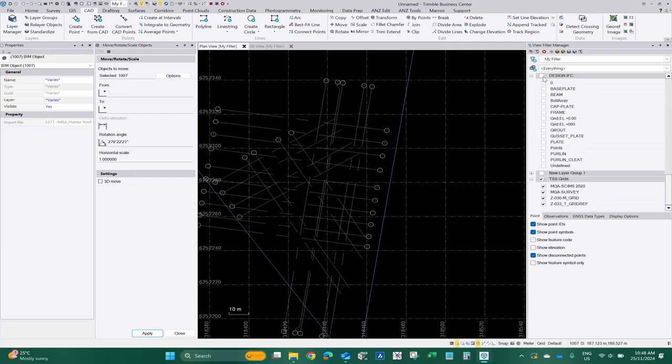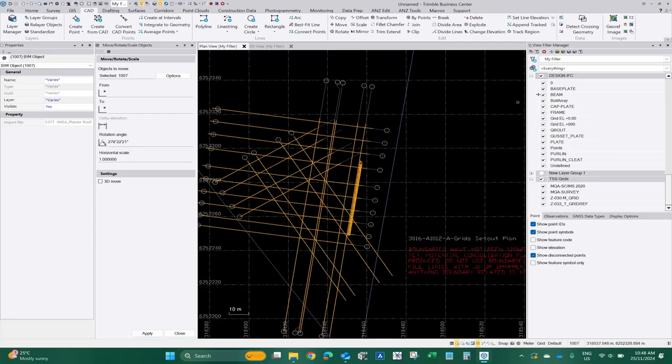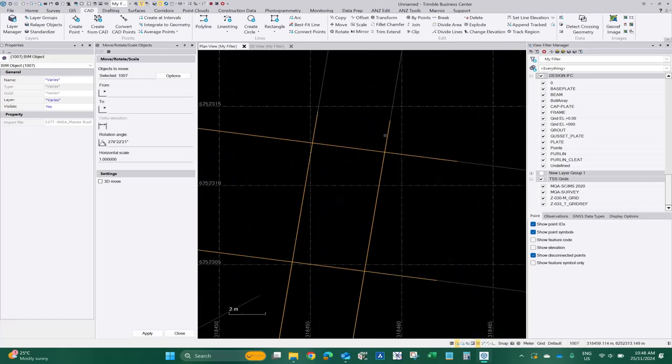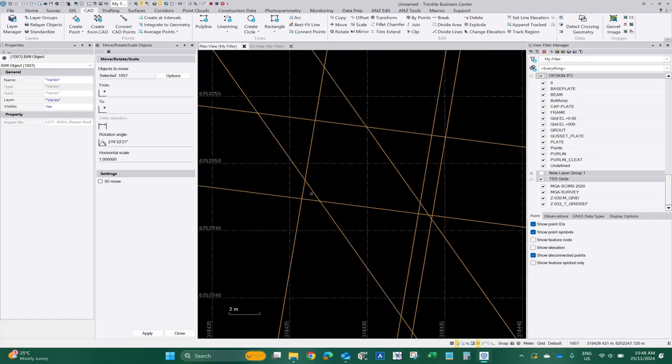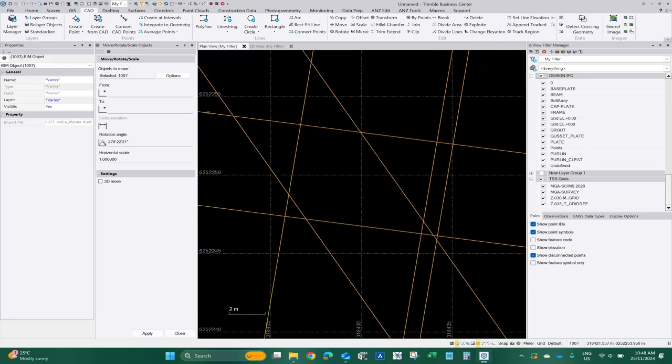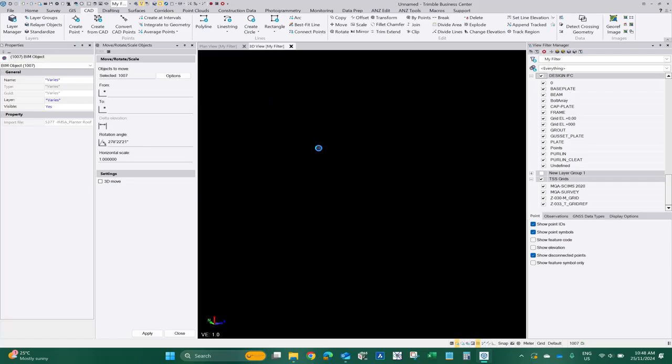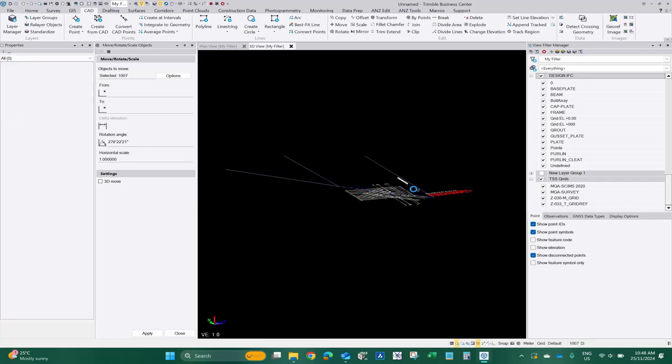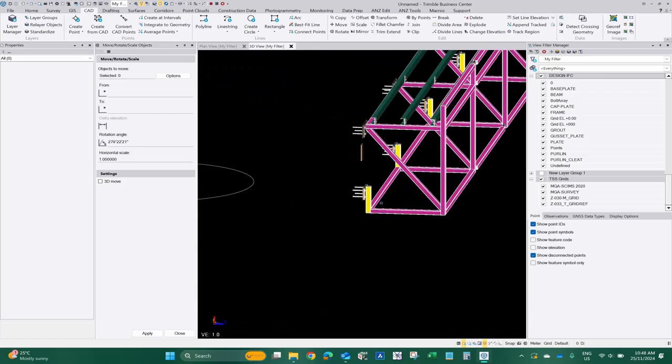That then moves our whole design. There we go. That looks bang on. That all looks sweet. Our 3D view. Double click. Probably worth just grabbing, checking something for our IFC.